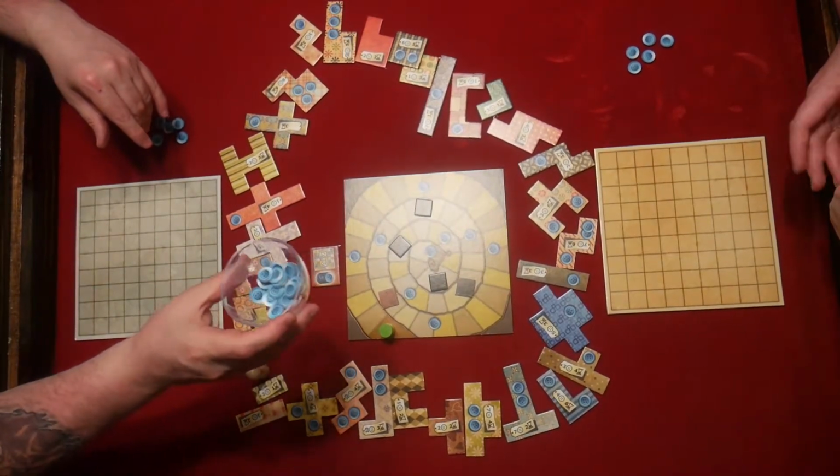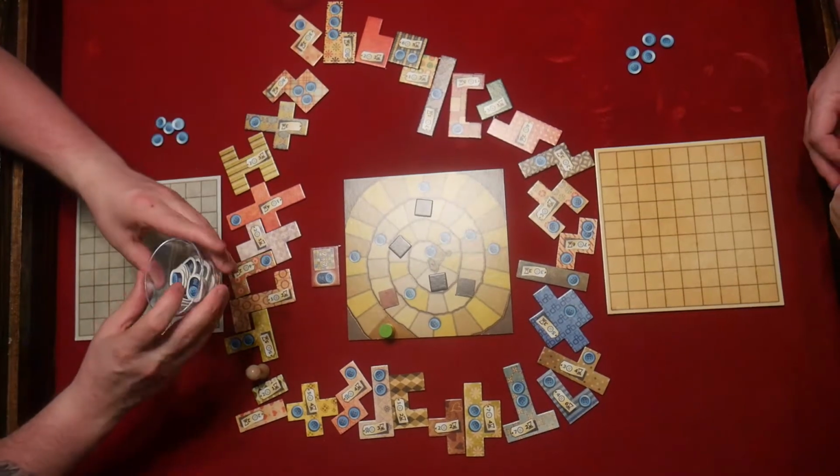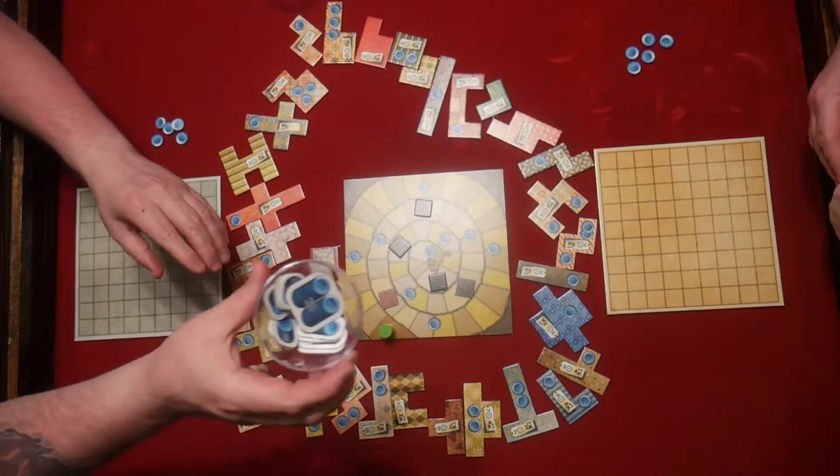I have the single buttons here. I have multiple buttons here. We have 5s, 10s, 20s in this thing.